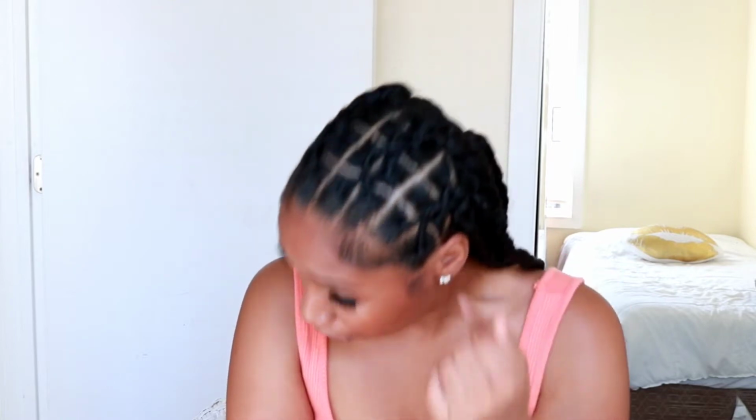I struggle. This took me, honestly, it took me like 3 days. But it usually takes me like 2 days when it has a lot of parting like this. Like it would take me 2 days, period. Because I'm not about to force myself to do it within like 2 or 3 hours, because I'm gonna get stressed out and I'm gonna wanna quit. So I used one full pack of the braiding hair.